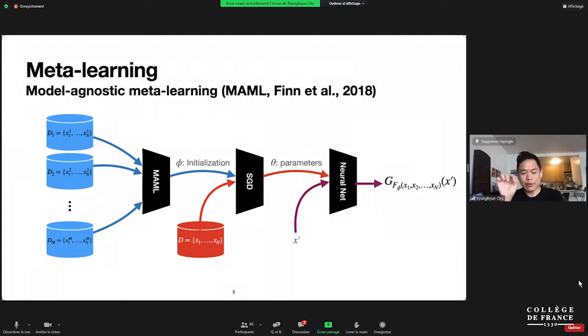I'm going to use the capital N to denote the number of examples. Once the initialization is given by MAML, we simply use an off-the-shelf stochastic gradient descent algorithm, starting from the initialization computed by MAML, using a small number of examples. The final parameters are then used to design a neural net that's going to classify a new example X prime.